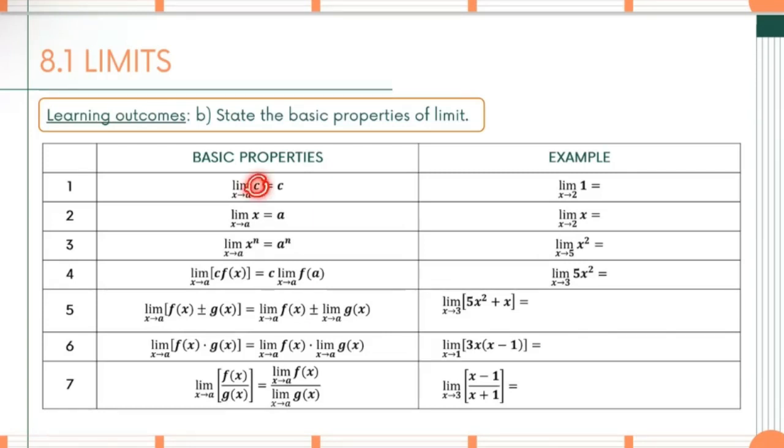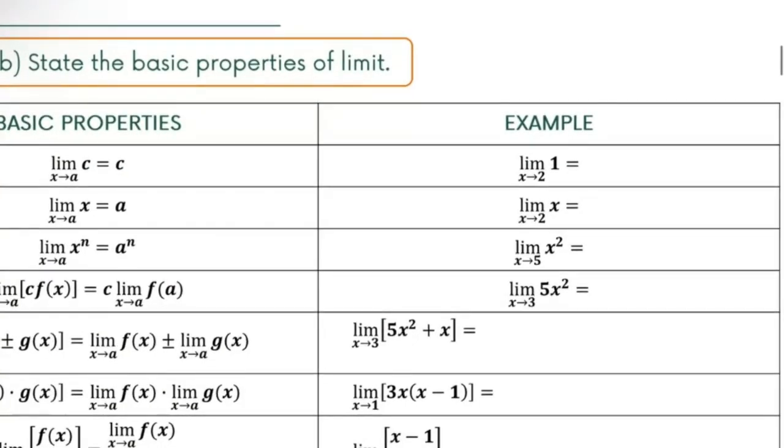C ni adalah constant. So limit of a constant c where x approaching a will be equals to constant. Okay, so dengan erti kata lain, bila limit of 1 when x approaching 2, tak kisahlah value kat sini apa pun. So bila kita punya function ini adalah constant sahaja, automatic the value of our limit will be equals to directly 1. Okay, so limit of a constant will be a constant to itself.